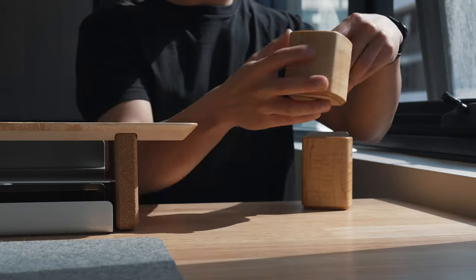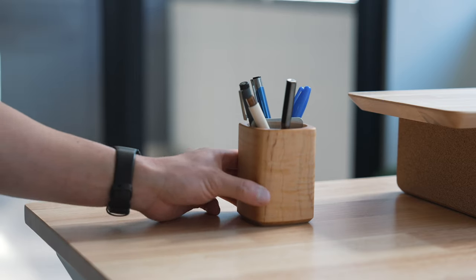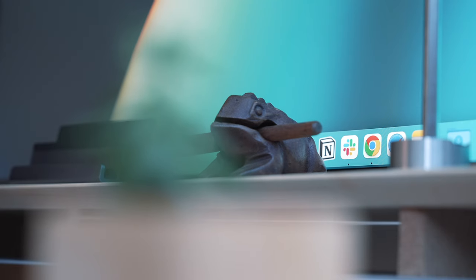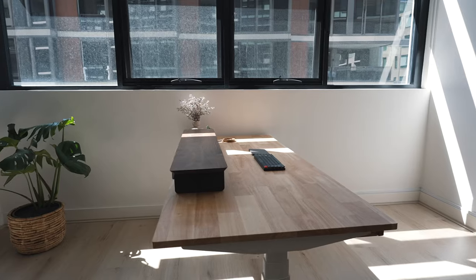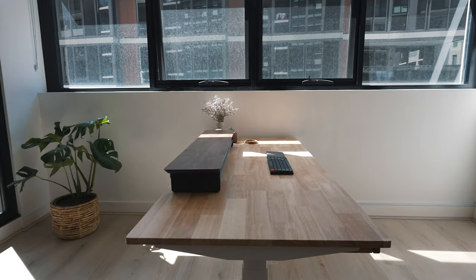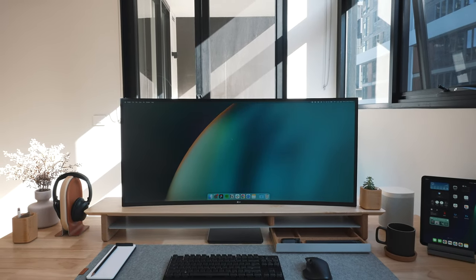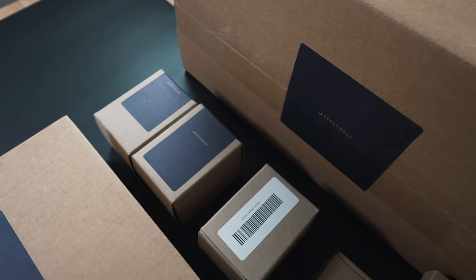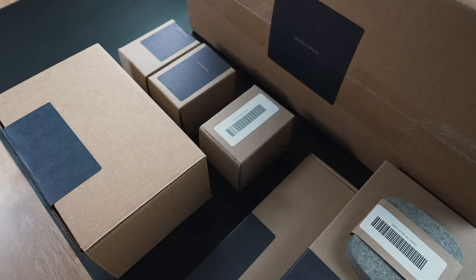Great things are a series of small things brought together, as Vincent van Gogh said. When they all come together, desk accessories lift our space, represent our taste, and add practicality to a desk setup. In this video I'm going to take my new and currently empty desk space from this to this with eight premium handmade all-American desk accessories, and I'll be giving away $500 worth of handmade desk accessories, so stay until the end for more details.